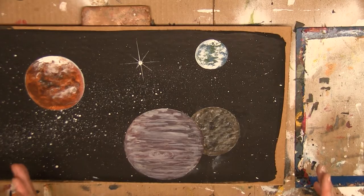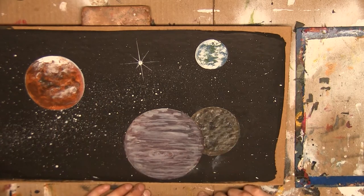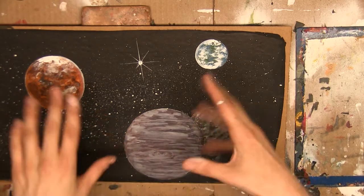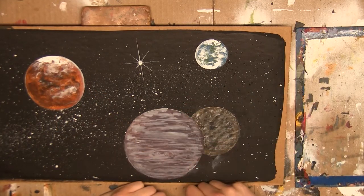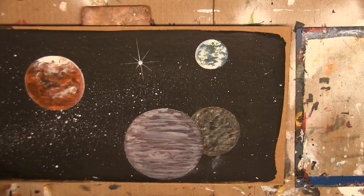Okay, so it's actually only been about a half hour now, but because I'm not working on canvas, I'm working on cardboard, things do seem to be drying a little bit faster than they might otherwise. All right, so we've got our base thing. The planets all look nice, but we do need to do our shadow layer, sort of that arc where the planet's darker on one side and lighter on the other, as night and day work everywhere in the galaxy.